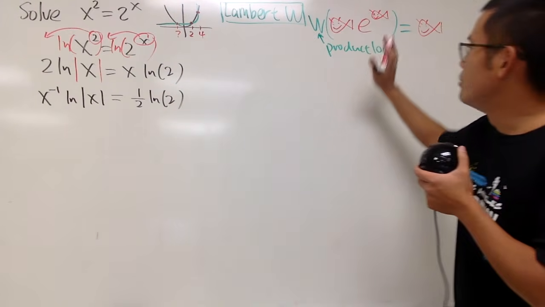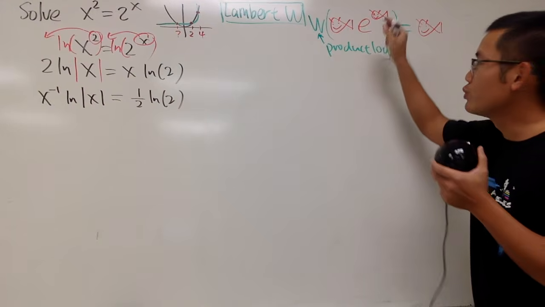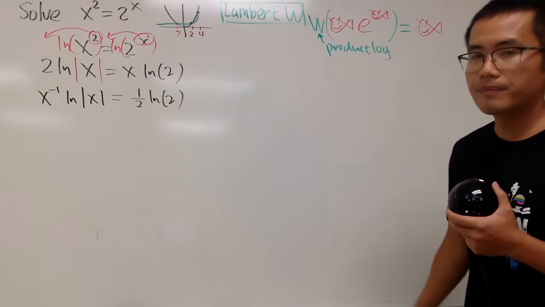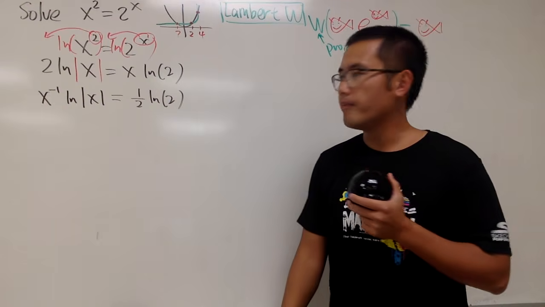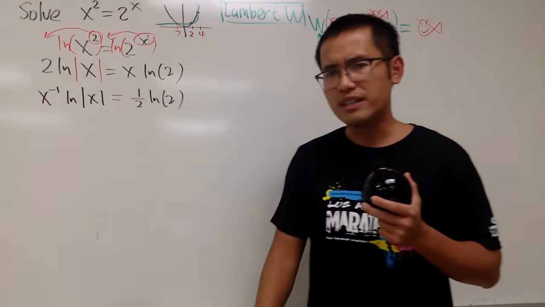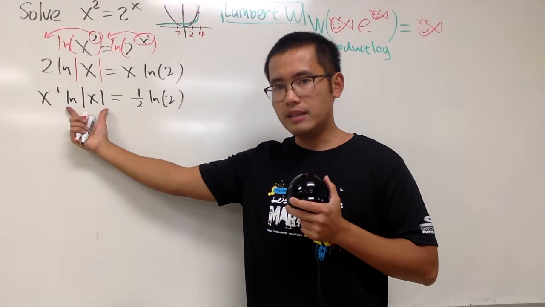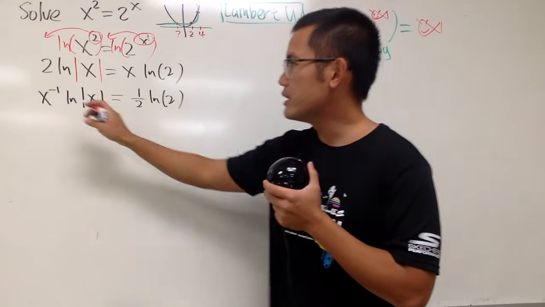Okay, remember, this is what we want to have. We want to have a fish, e to the same fish. So we need to introduce the e. Well, e and ln are related. Don't look at this natural log of x. Look at this right here.